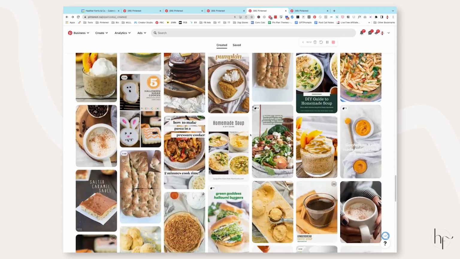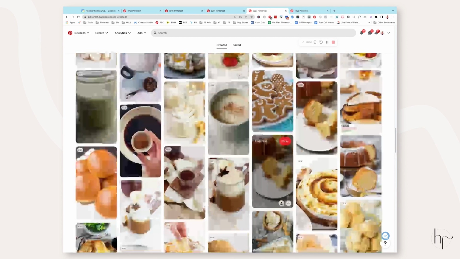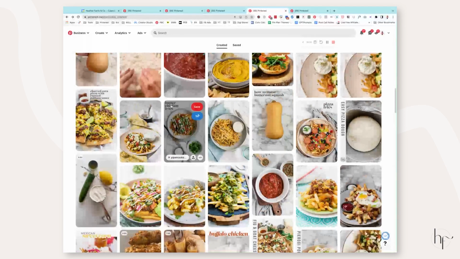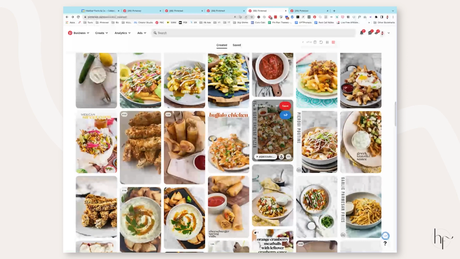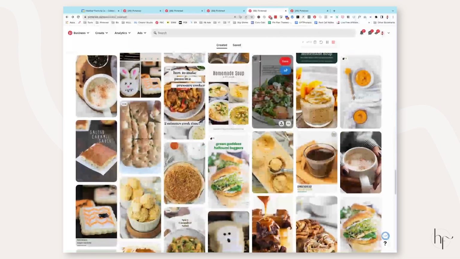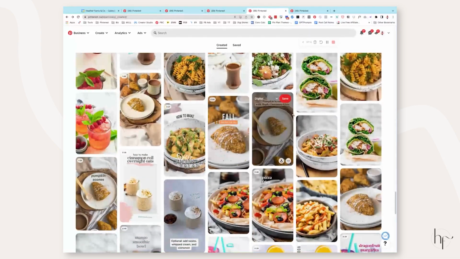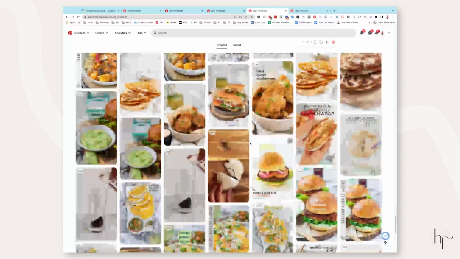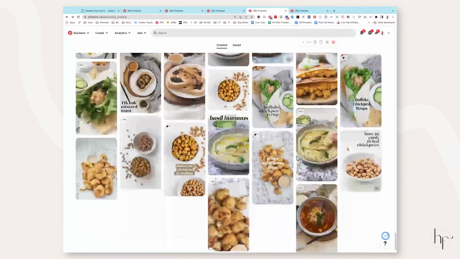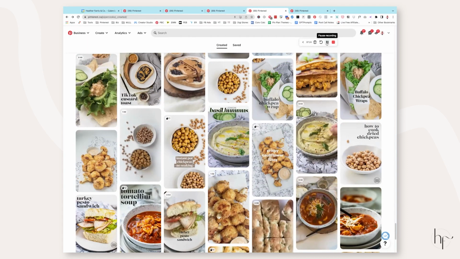I do think some of the text on your Pinterest pins is a bit small. There was one up here, like this one. It's a bit small. I understand you're trying to fit the text in around this beautiful image that you took. I think that you could potentially put a little bit more text on this one if you wanted to. Looks like the same recipe. It's a different image. However, I do think overall you've been doing a really great job with your Pinterest account. So I'm really happy that you submitted for an audit. Thank you for letting me look at it and let me know if you have any questions.